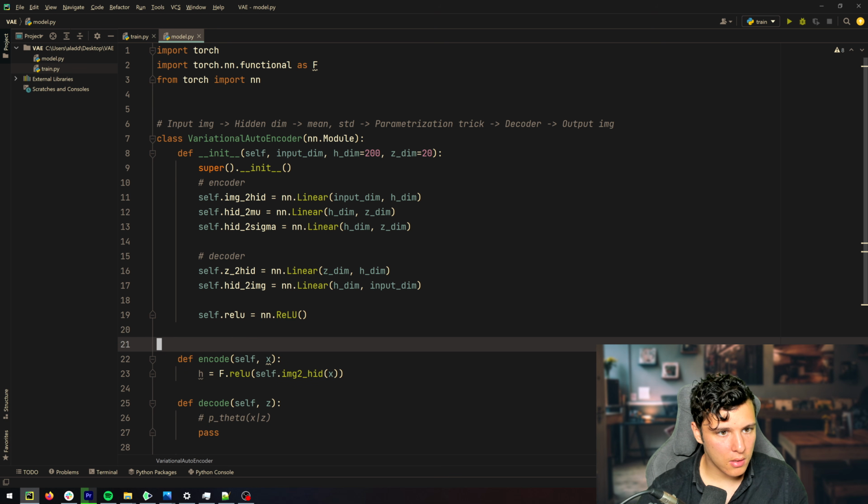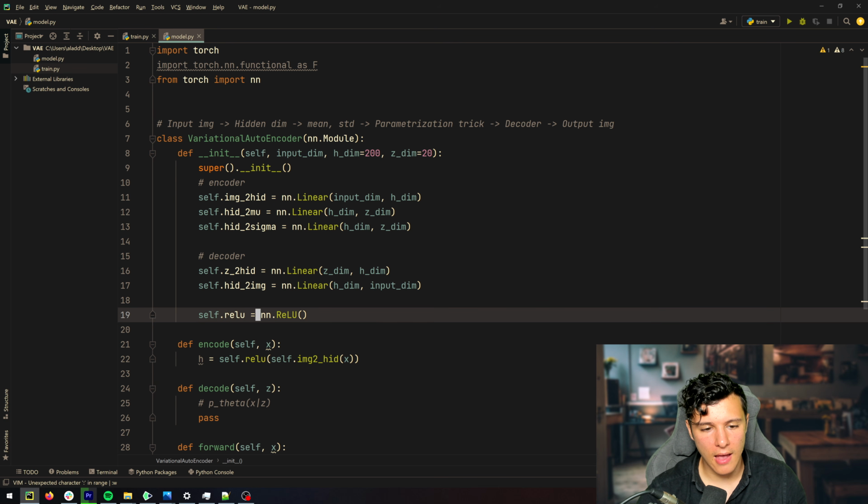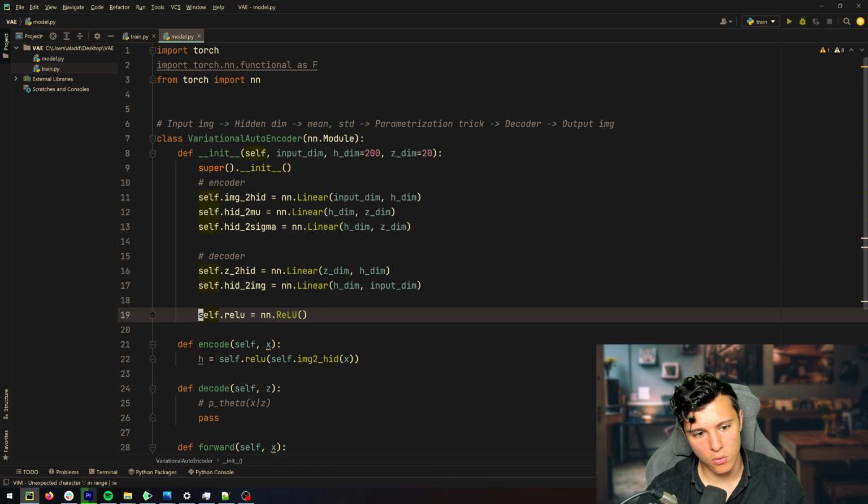I don't know why I prefer to do it that way, but yeah, I guess both work. But I like doing this, so self.relu. Let me know which one you like. I haven't decided yet if I want to do nn.relu or self.relu, or use the functional, which makes sense since it's a function.